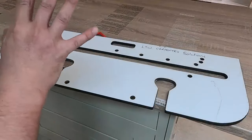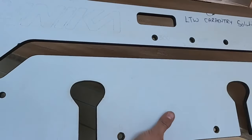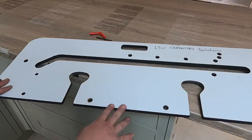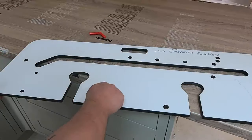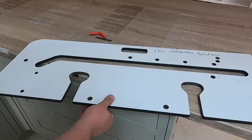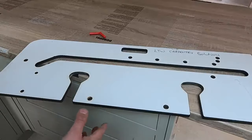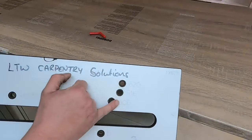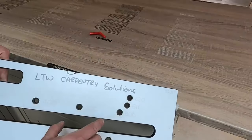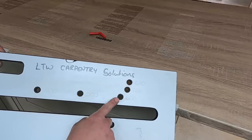The first thing we need to do is familiarize ourselves with our jig. This is my jig - it's a unique jig, made in England, really good, moderately priced at about 40 to 50 pounds in the UK. Stay away from the MDF ones, they don't last five minutes. You want one of these aluminium-type ones, pretty solid. We need to establish what way around we're going to use this jig. You'll see numbers 600, 616, and 620 - those are standard worktop sizes.